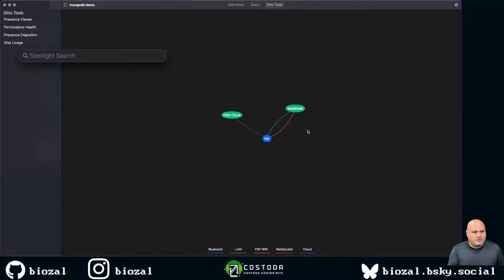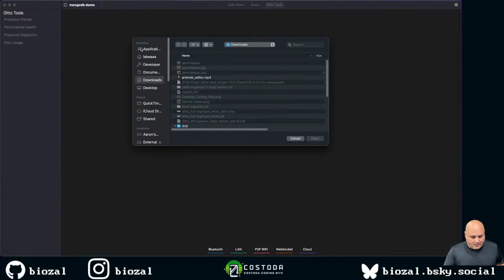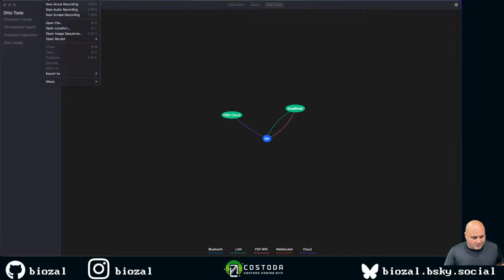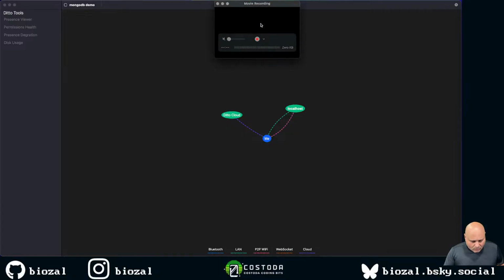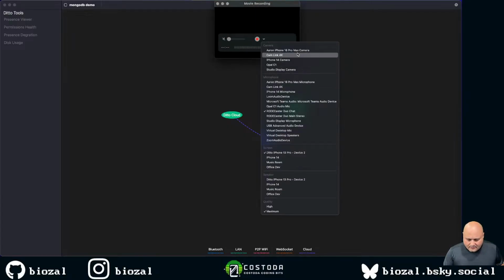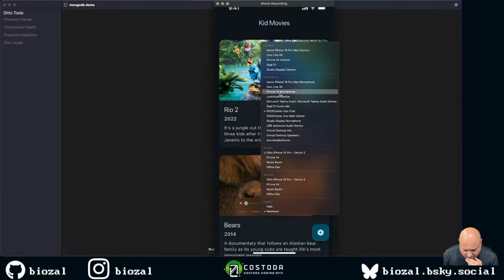Well, I'm going to open QuickTime Player, and then I'm going to hit cancel here. And I'm going to go to File, and I think it's a new movie recording. Then I select the phone that I have plugged in. Let's see here, camera. Where's the screen? And yes, there it is.